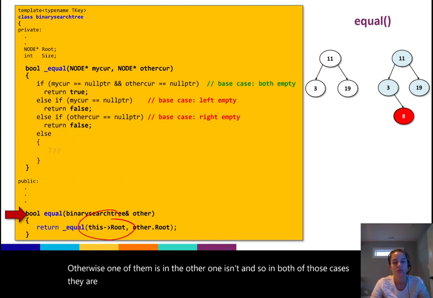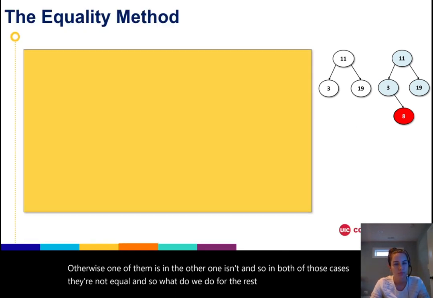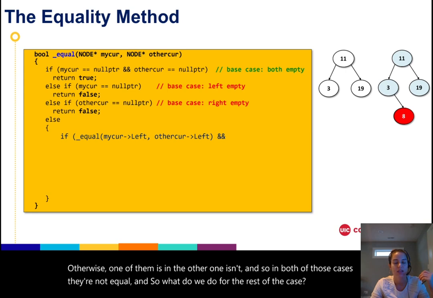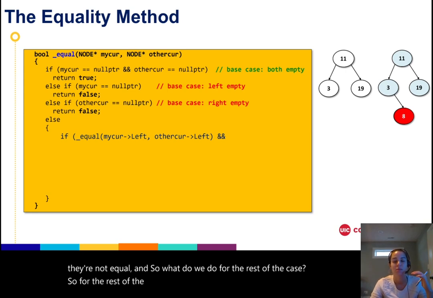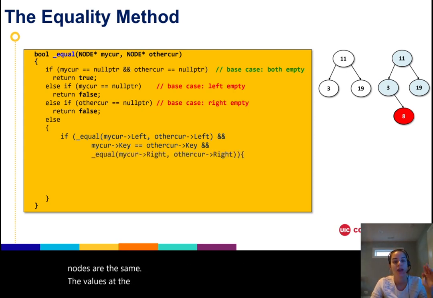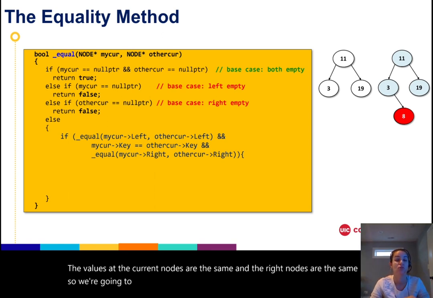And what do we do for the rest of the cases? For the rest of the cases, we basically just need to make sure that the left nodes are the same, the values at the current nodes are the same, and the right nodes are the same. We're going to check if all of those are true recursively, so it'll continue to waterfall down through the different nodes.